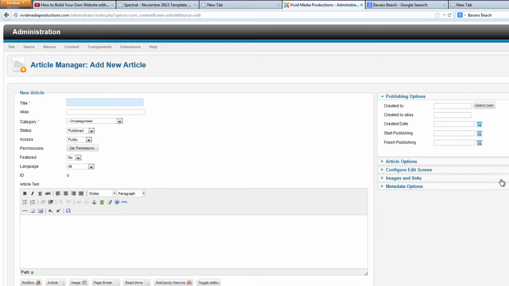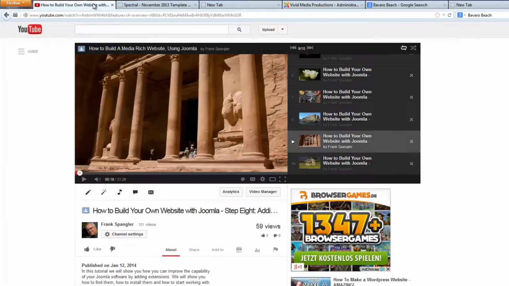Now, as I look at our page here, I realize that we have not yet installed our JCE editor into this version of Joomla that we've uploaded. And if you have not done that, that's something that we maybe need to do together. If you'd like to know more about how to find extensions for Joomla and how to install those, we do have a tutorial available that you might want to check out if you're new to Joomla and just wondering how you can find extensions. You might even wonder what extensions are.